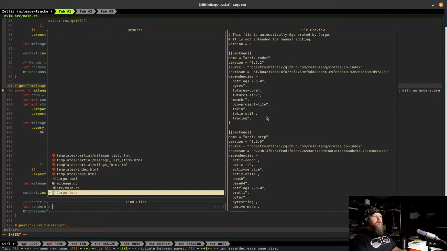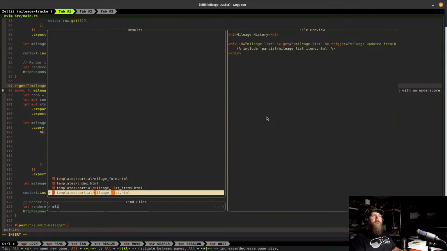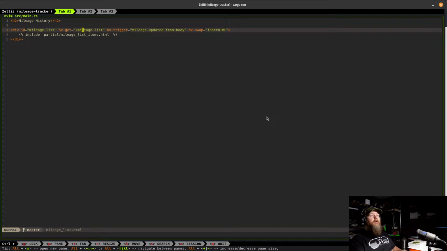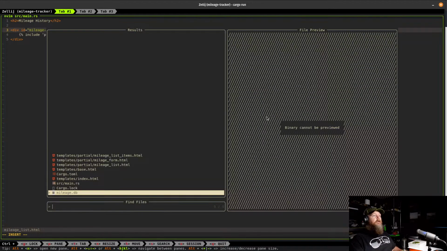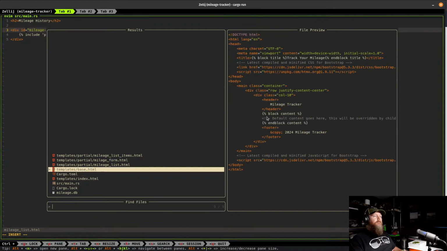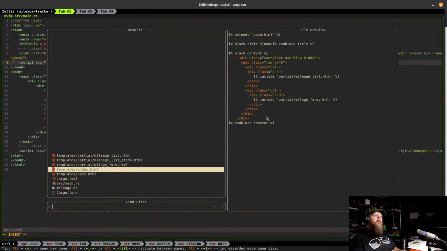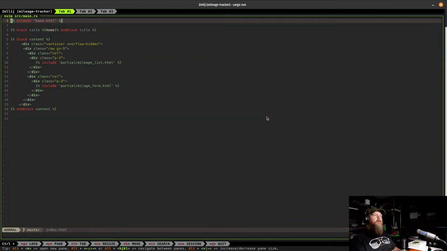Let's do mileage list. Let's do a partial. It's getting from there, and we're getting that from our base. Let's do that.